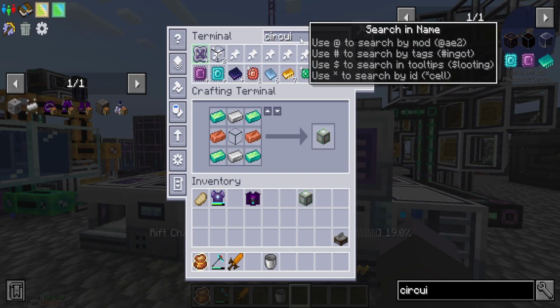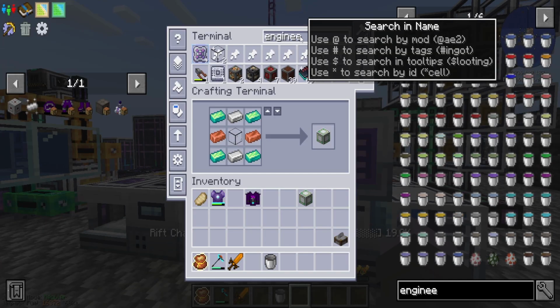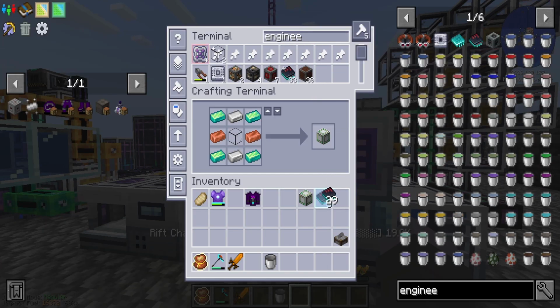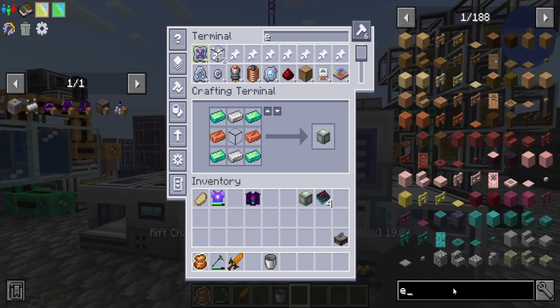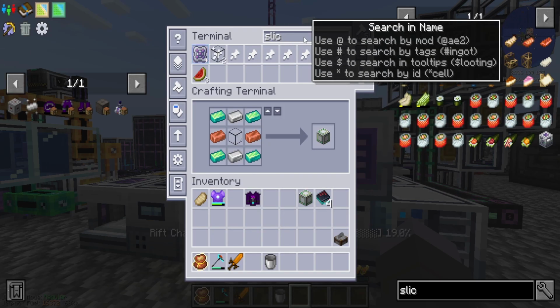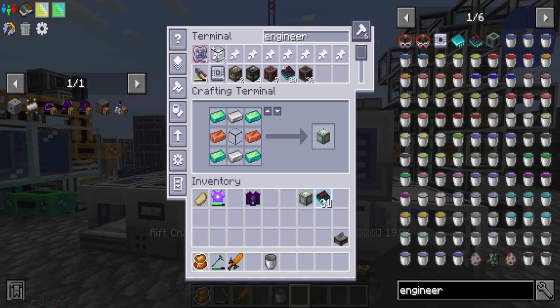Do I even know how to make these? Engineering processor. Yeah, we do. We have a bunch of these. 1, 2, 3, 4. Slicer. Oh, we need 8 of these. Okay.